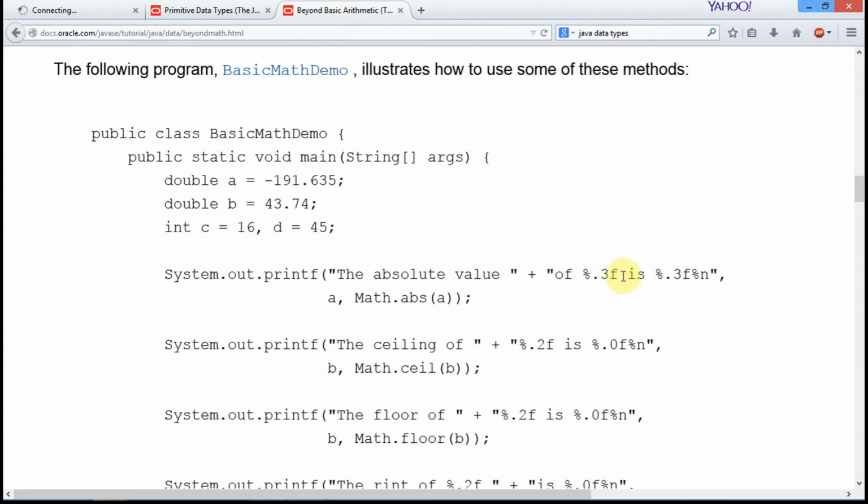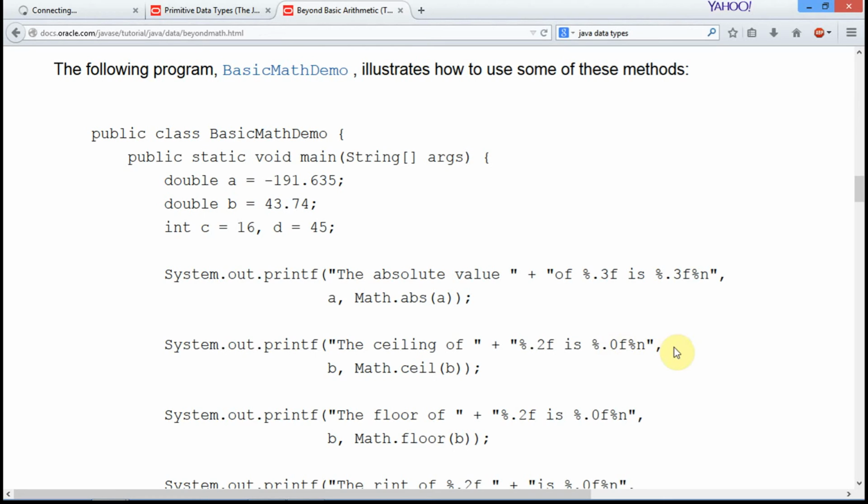This code is telling us how it's going to be formatted. So %.3f, and then we're going to print a, and then we're going to print the absolute value of a.